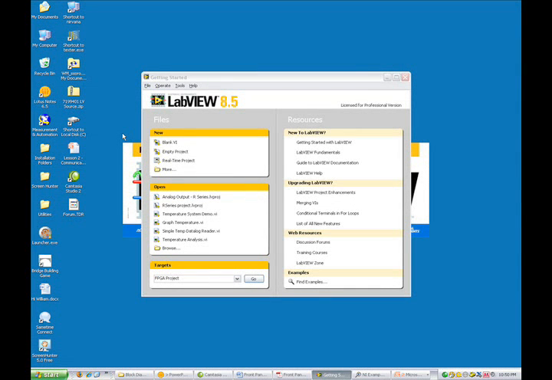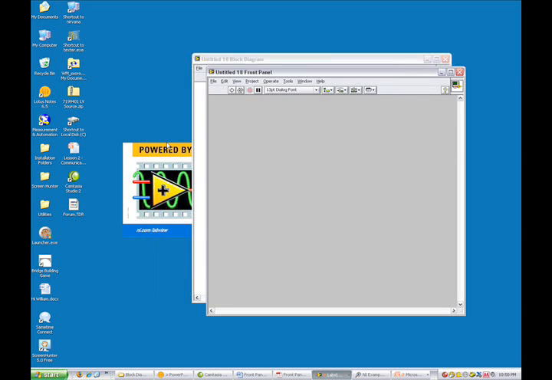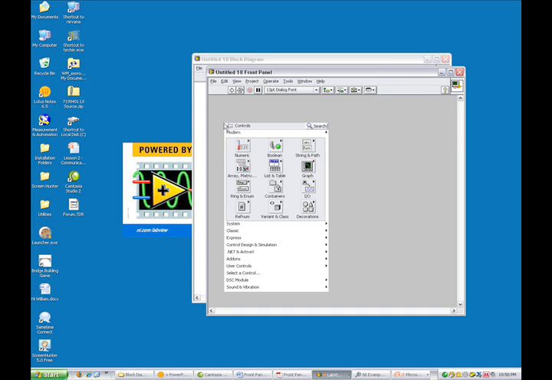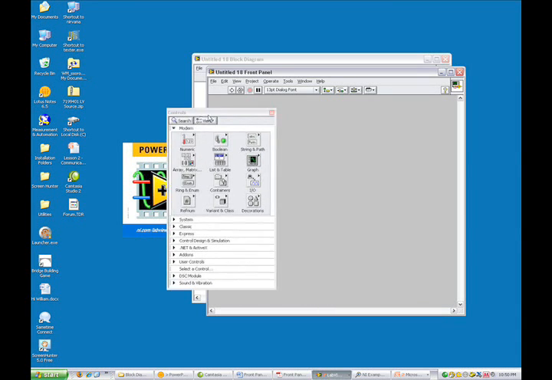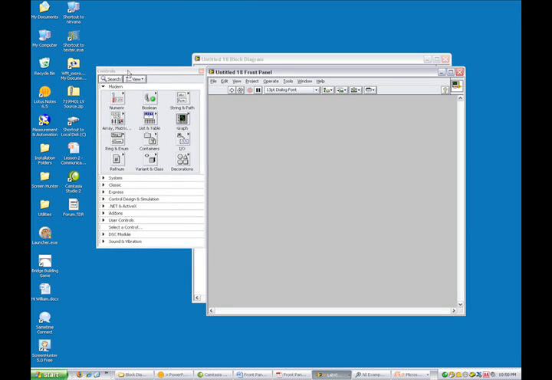Now let's use our controls palette to place some controls and indicators on our front panel. Let's start with a blank VI. In the front panel window, right-click to bring up the controls palette. Click the thumbtack to pin the controls palette to the workspace. Navigate to the numeric subpalette and click.